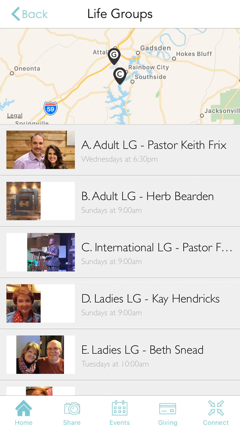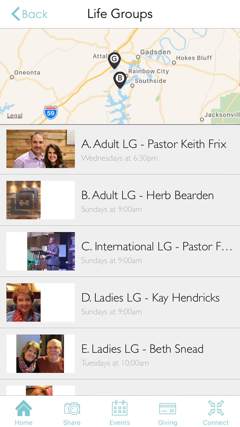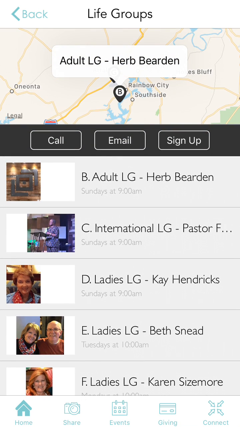So that's the second item in the list there. I'm just going to touch that row, and you can see the map will zoom to that location, highlight that pin. It brought B to the foreground. So let's say there had been pins all over the map here. You'd be able to easily tell where the different pins are, but right now we have a bunch of pins layered on top of each other.